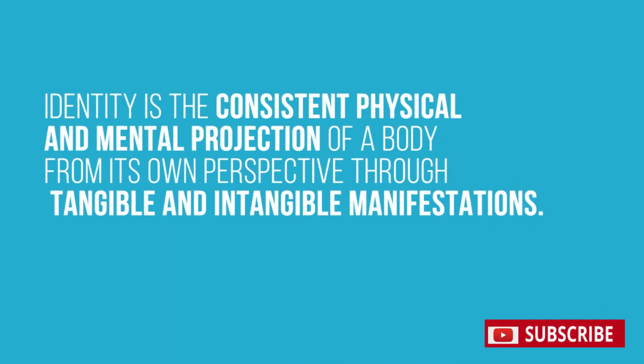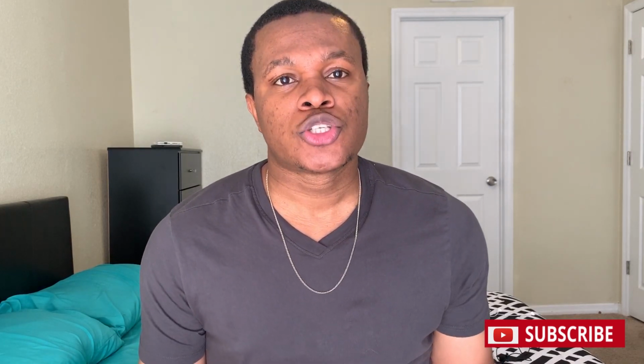Now, identity is the consistent physical and mental projection of a body from its own perspective through tangible and intangible manifestations. Now, these manifestations include the attributes of the brand in question, say its motto, its logo, its vision and mission, its associations. What is it associated with? Environment, what industry are we talking about? And what does it represent? What does it want people to perceive it as?